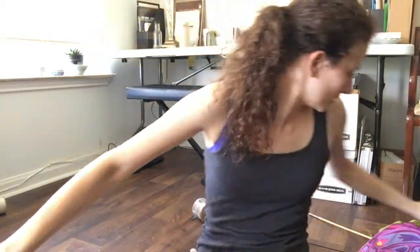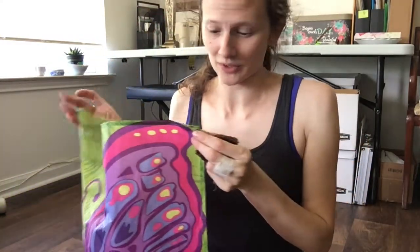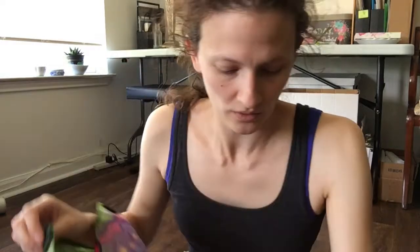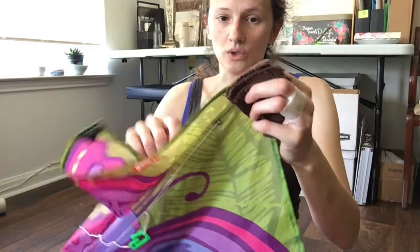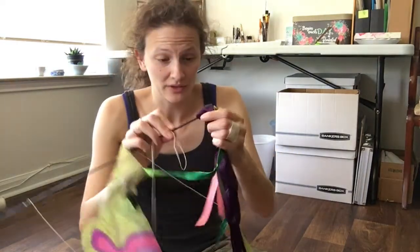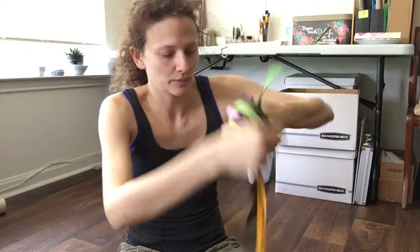Oh, actually, I should use this for my kite repair project. I love kites. Love them. This is just a Bed Bath & Beyond special, but also, as you can see here, this is the little pouch where the stick goes to hold it, and there's a hole at the end, which is not good. And today, there's a hole in the top. So if I get thicker cloth and sew it on there, it should work beautifully. So I'm just gonna pull my very beautiful ribbons off because this thing needs massive repairs and sewing, and this is exactly the piece that I need. And because I just had it sitting there in my ribbon box, it's good to go.